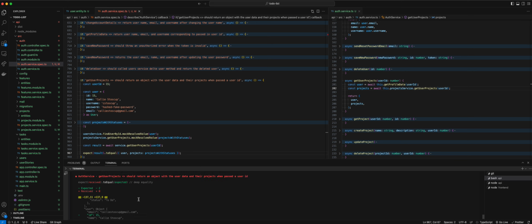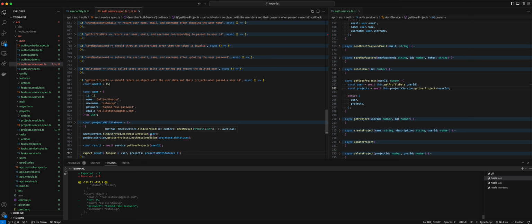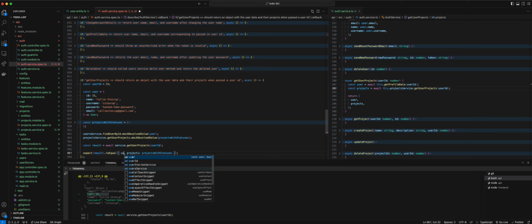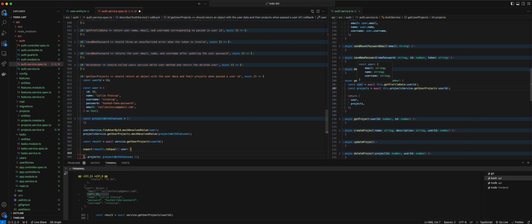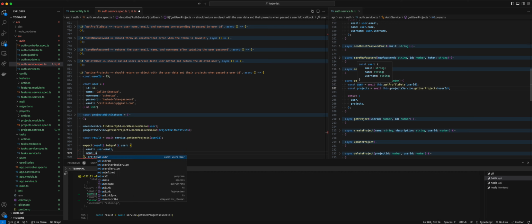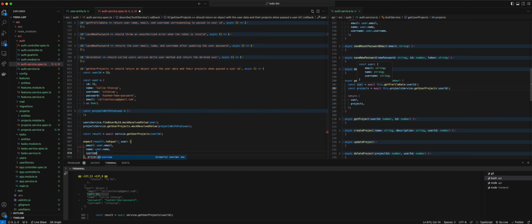All right. So it looks like, because we're not, user is going to be equal to, all right, email, it's going to be user.email, name is going to be user.name, and username is going to be user.username.